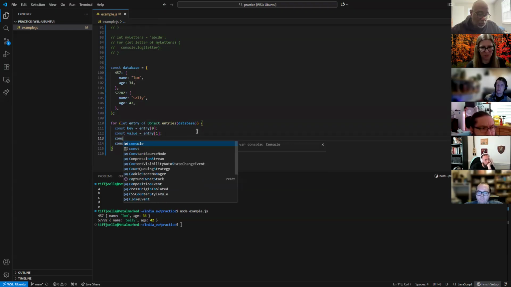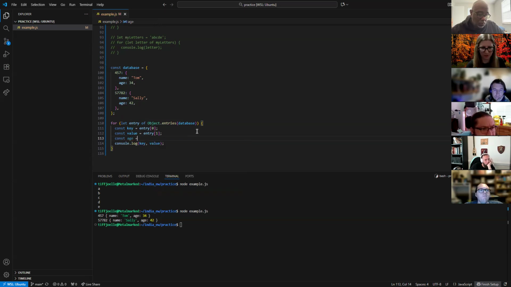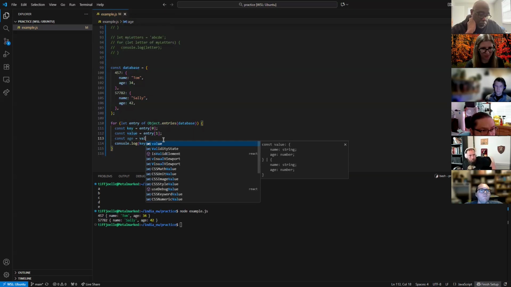Okay, so let's do age. For each entry, the key is going to be 0, and then the value is the second half. So we've got the value here, and then we want to target the age in the value.